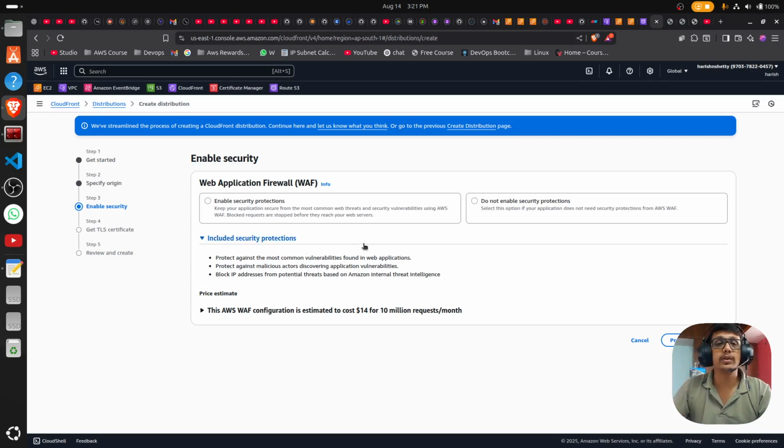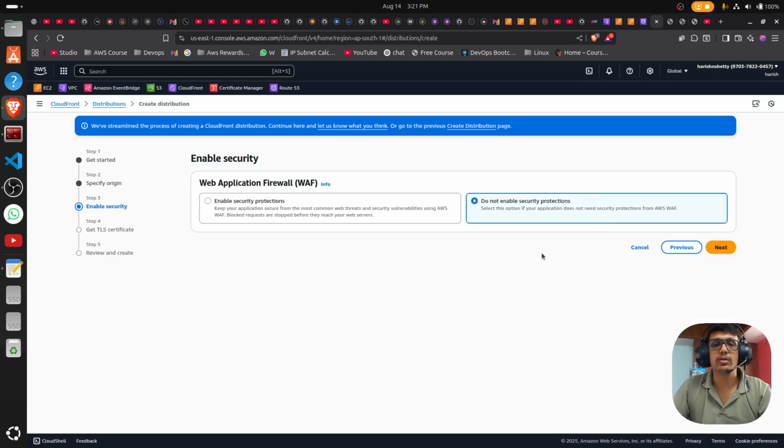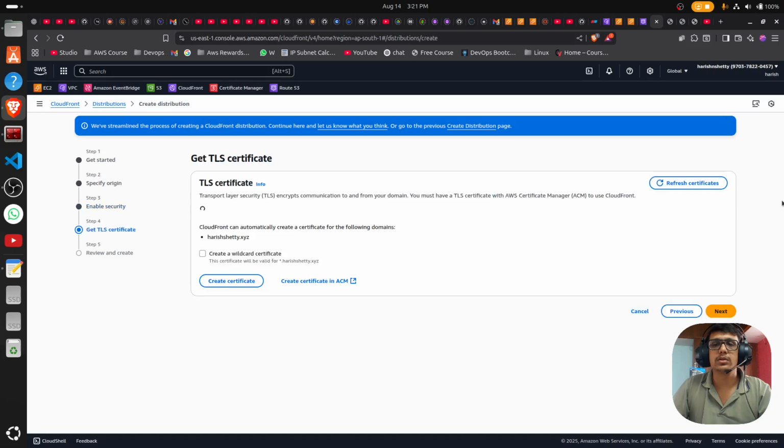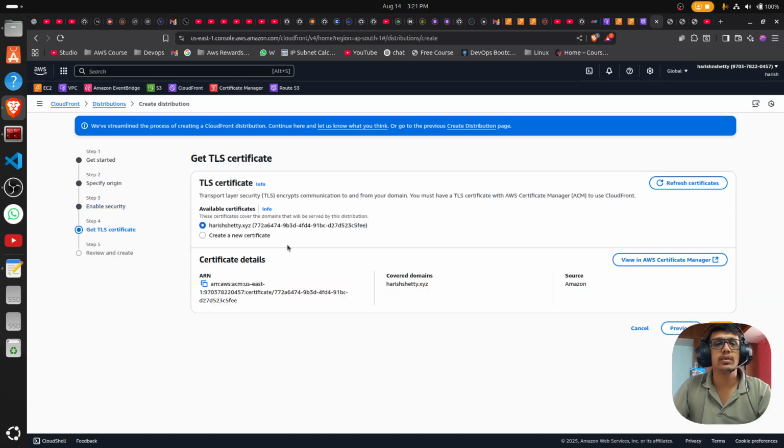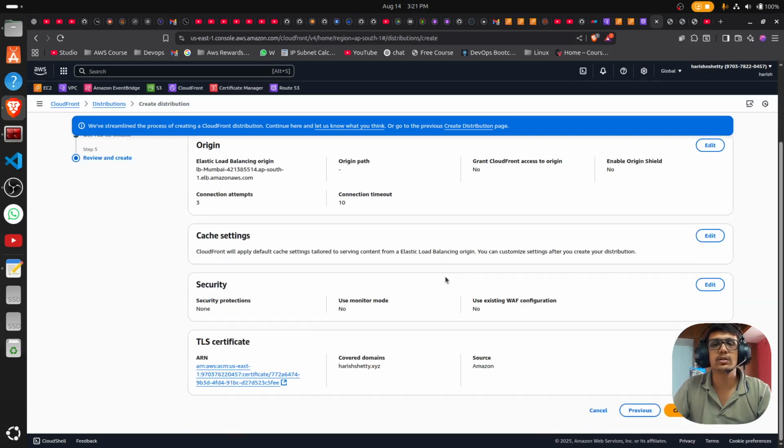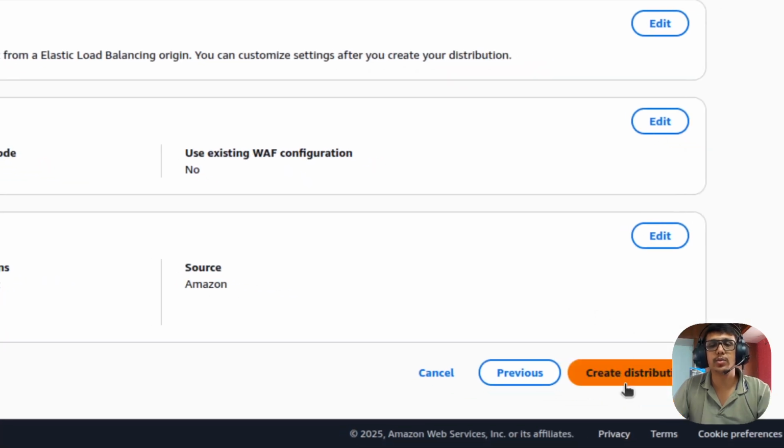Here they are recommending enabling WAF, so I am not going to. Click on next. For the TLS certificate they are asking, it is there I think. Click on next. Otherwise, if you don't have one, you can also create it here, they will show the message. Click on next. Once everything is done, here you can see create distribution.